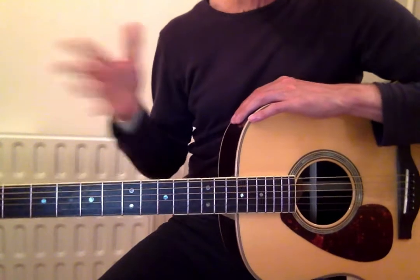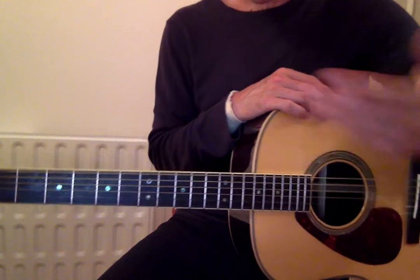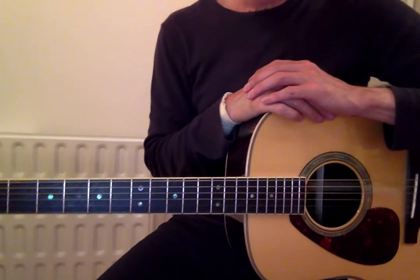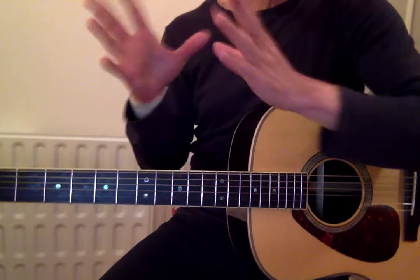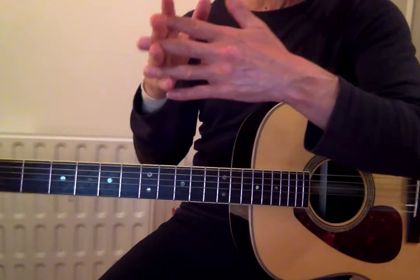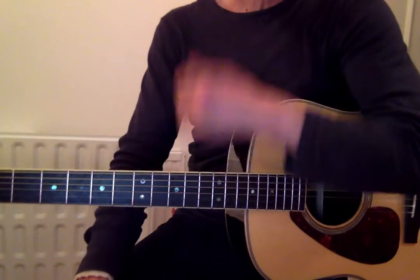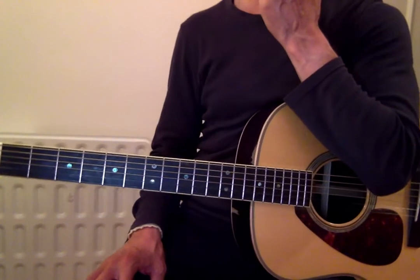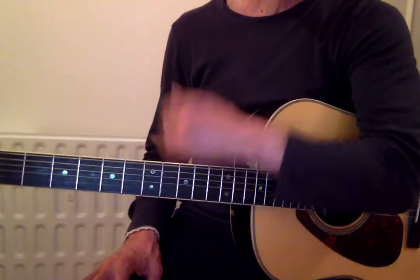Because the guitarist in a band has the luxury of being able to interact with the bass player, the drums, and everything else that's going on, and thus doing less and doing parts that interact. Whereas as a solo instrument, you don't have that luxury. You've got to try and get the feel across as much as possible with just this one instrument.